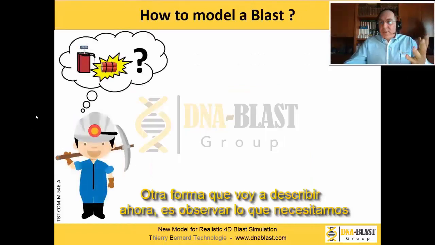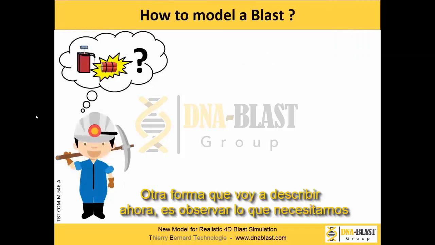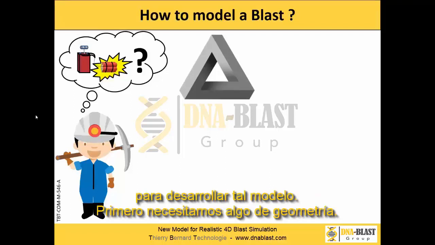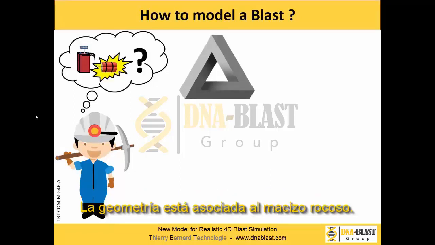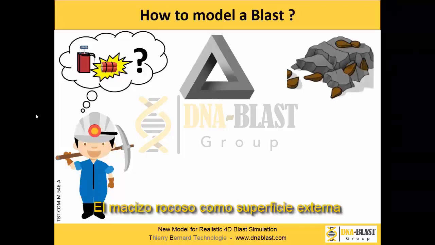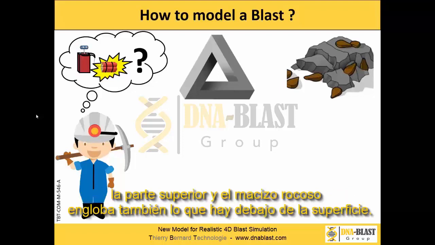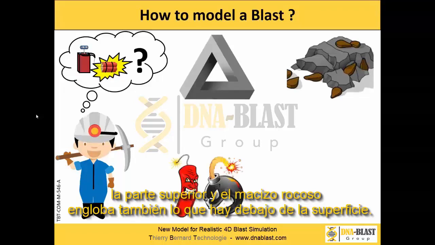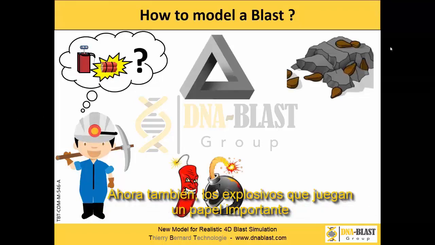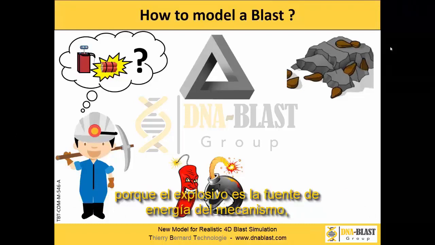The other way, which I'm going to describe now, is to look at what we need to build such a model. First, you need some geometry. The geometry is associated with the rock mass. The rock mass has an external surface, and the surface is the geometry of your blast, of your area. The surface is only the top, and the rock mass is what is underneath the surface. Then a key player in the process is, of course, the explosive, which plays a large role because the explosive is the energy source for the mechanism.